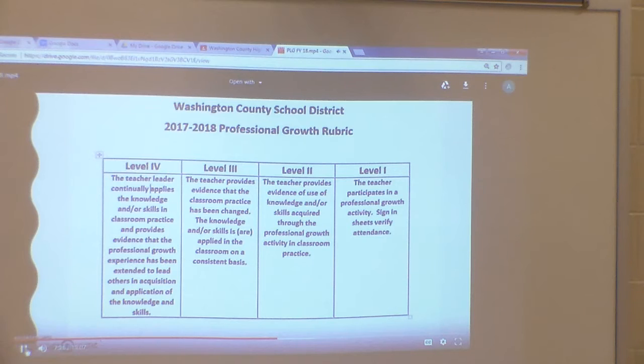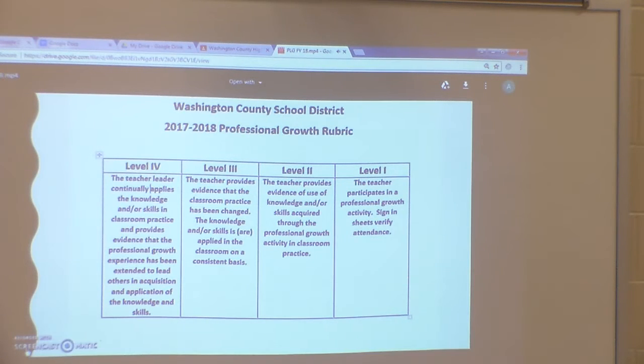The goal has to be evaluated for 20% of your TEKS evaluation. It will also be scored with a rubric, and your principal or assistant principal, whoever your evaluator is, will use this rubric to score your professional goal. You can get a level 1, a level 2, a level 3, or a level 4. So read through that, make sure you understand the wording, and ask questions for clarification if you do not.